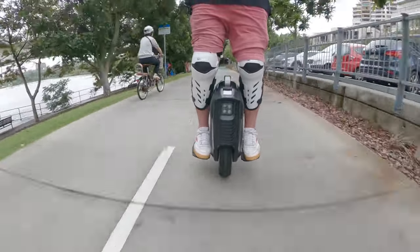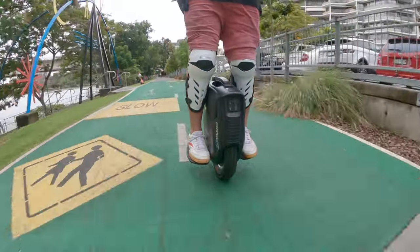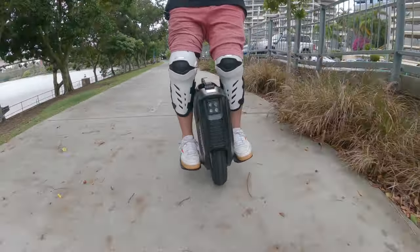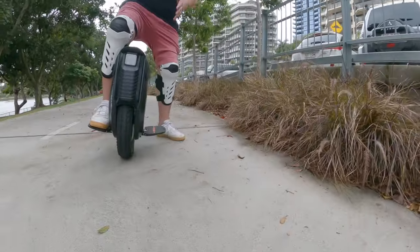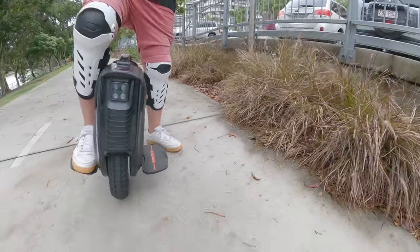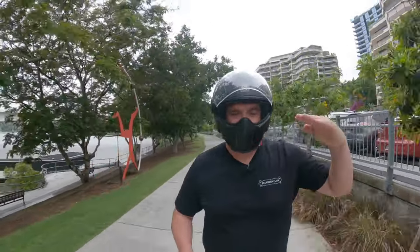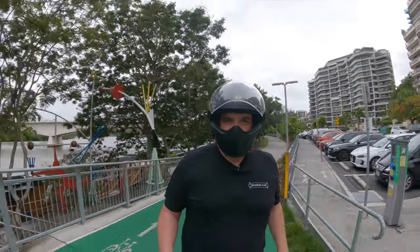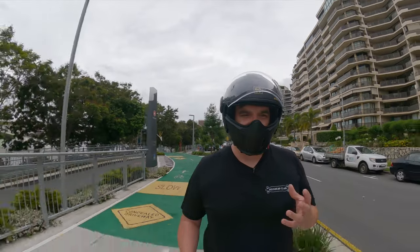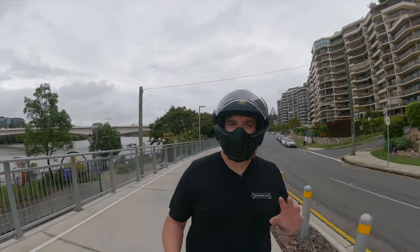I've got sound on so you can probably hear it. Something else I really love about these pedals is that they are slightly angled upward a couple of degrees, which holds you into the wheel. Comparing them to my V8F — those are just as flat as the horizon. These feel so different. When I first hopped on I wasn't sure, but as soon as I did a turn I was like 'wow, I love that.' The pedals on this thing have been so well thought out.